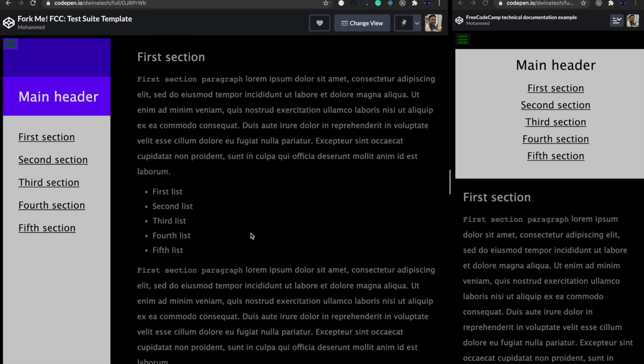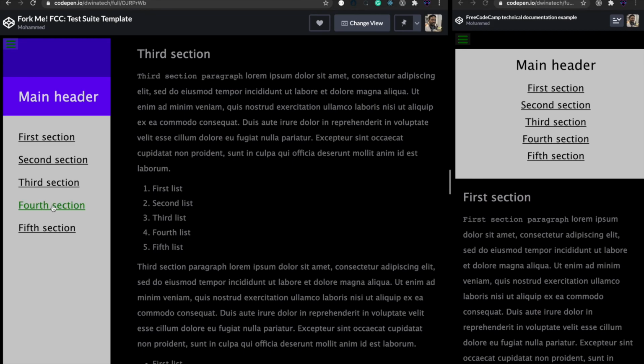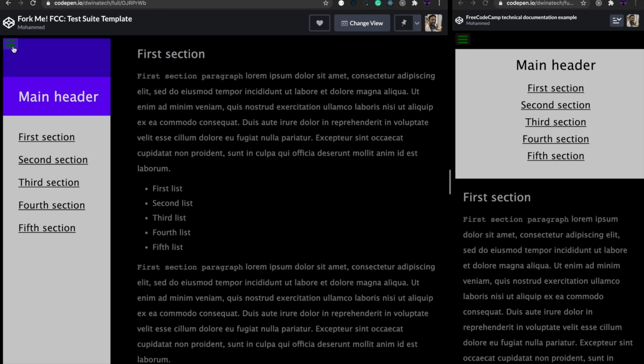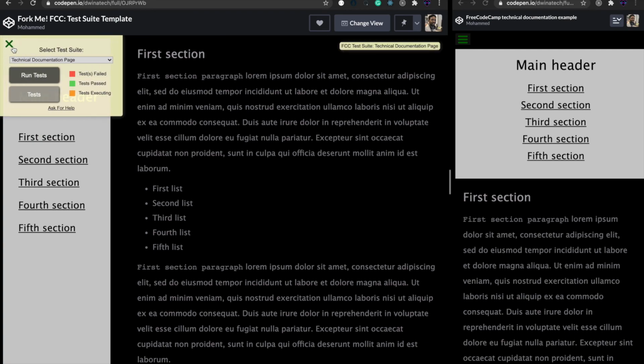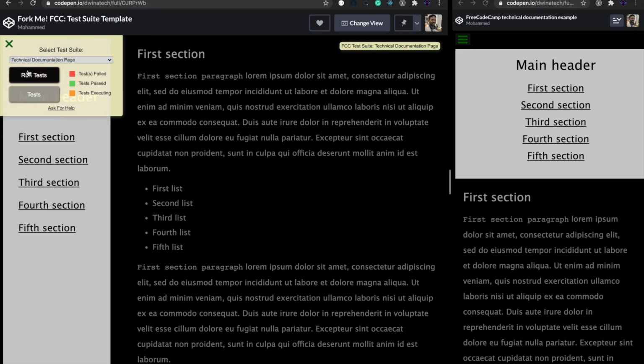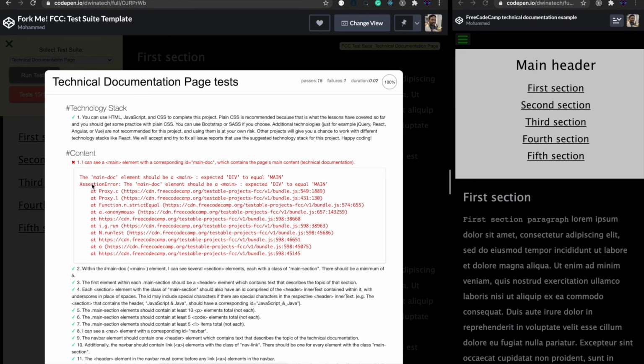This is our page on full view basically, and we can move between different sections now, and this is for desktop and laptop. And also we can test our work, this final step. Hopefully that works without any issue. We can first select from here the page that we're going to test. For example, here we are going to test the technical documentation page, and then press run test. We have 15 out of 16. Let's see what issue we have.